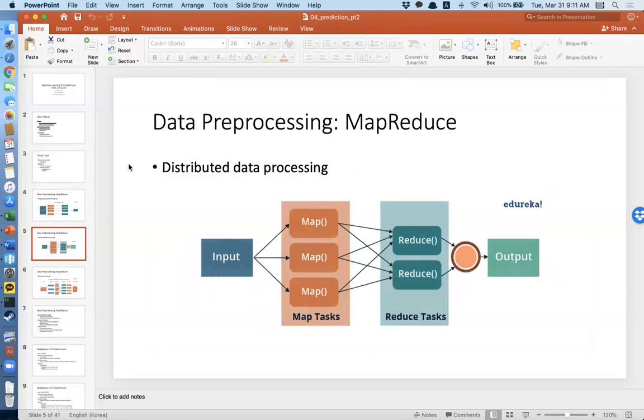So with MapReduce, you have an input, and it will automatically divide the input, the big original data, into different subtasks, and that's where you call the map operation, where a map operation is an independent task that can be done on each bucket or each split. So that's the map phase. And once you've done the map phase, you can reduce it into smaller, merged buckets, and then finally have an output. So that is why it's called MapReduce. There's a map phase, then a reduce phase, and then you have a final output.